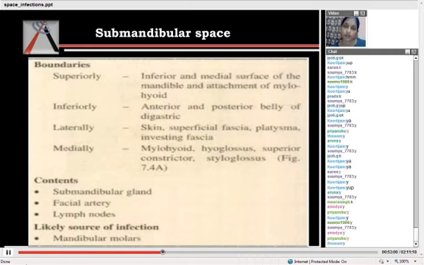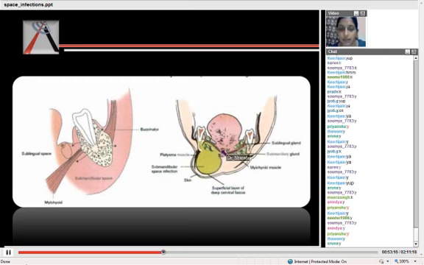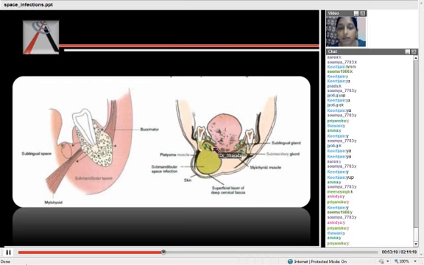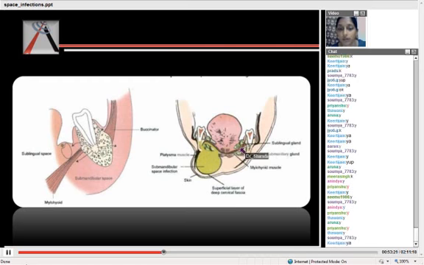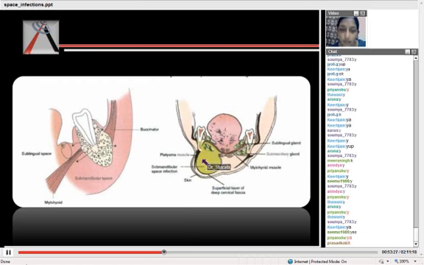Submandibular space. Okay? Now, first let's see the diagram, then we go to the theory. Submandibular space obviously is going to be way below your sublingual. Agreed, right? It's going to be below your mylohyoid muscle. Can you see this muscle here going like this, forming the floor of the mouth? You can see it, right? So below this you're going to have your submandibular gland, and there you're going to have your submandibular infection space. If you talk about this muscle, above this muscle it would be your sublingual.